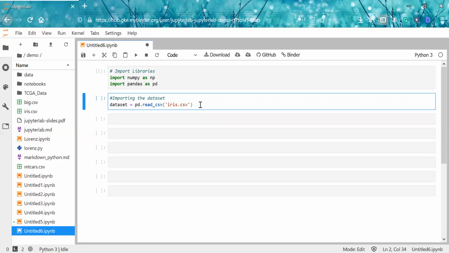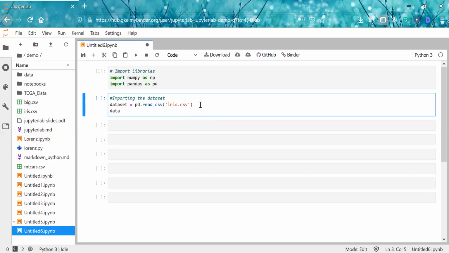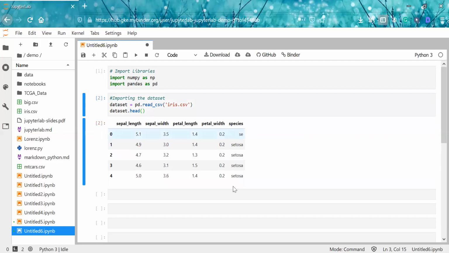Let me show you dataset.head in order to make you familiar with the data we will be dealing with. These are the first five rows as a summary, along with all the features. You can see Setosa; these are the species present in the IRIS dataset.